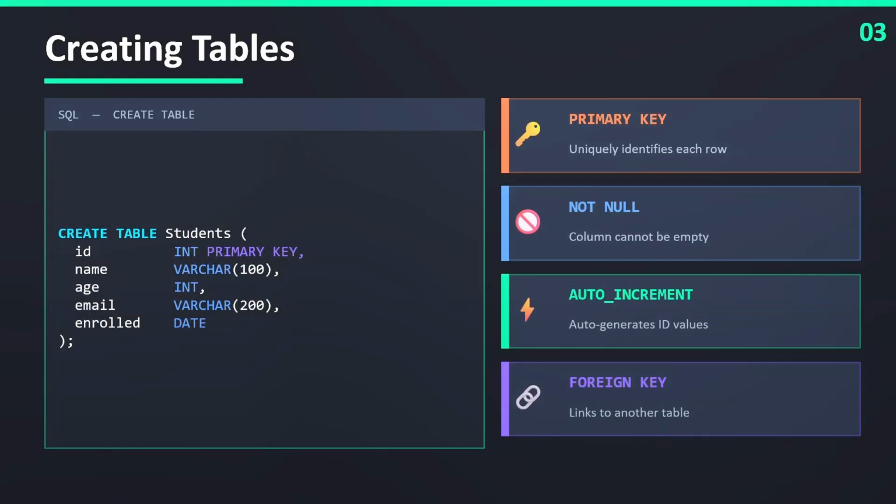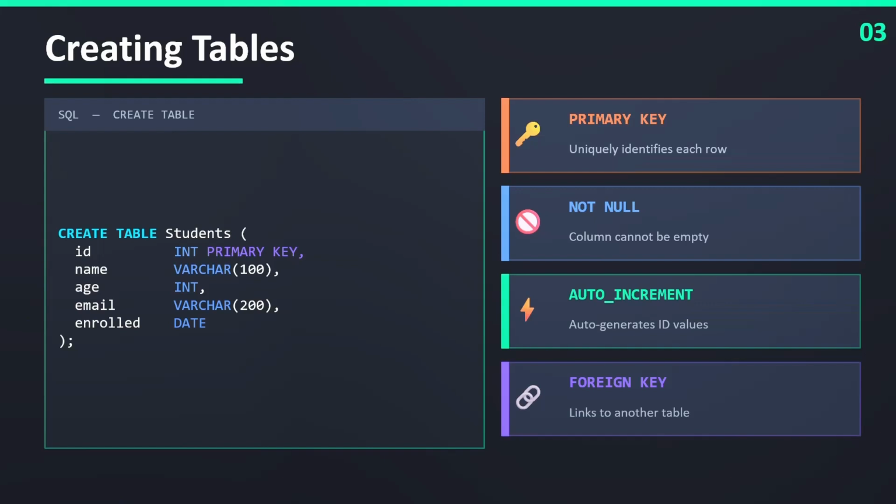Now the fun part, creating tables. We use the create table statement. Here's a simple example for a student table. You can see, create table is the keyword and student is the table name, and under that, column name, data type.